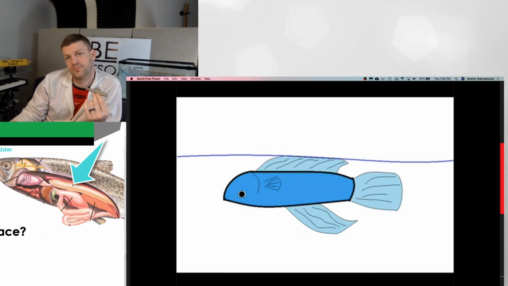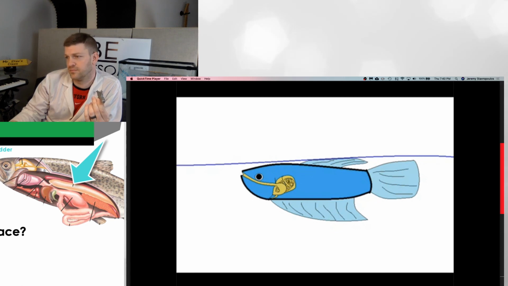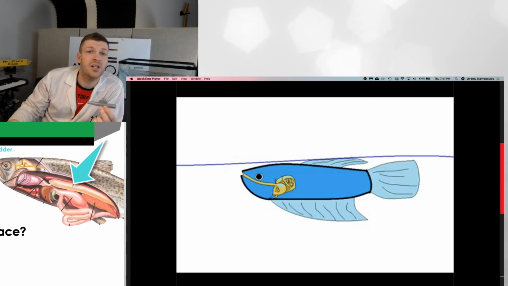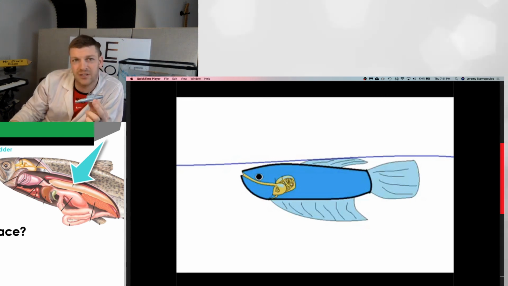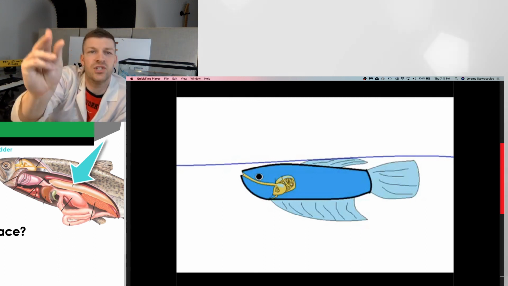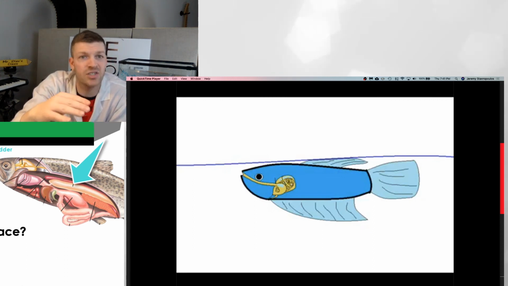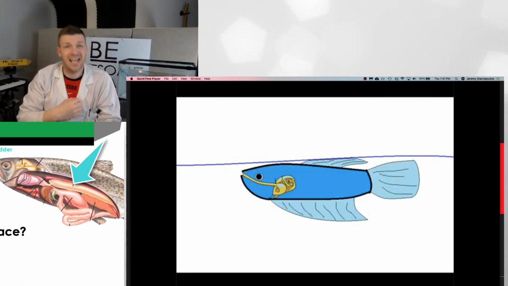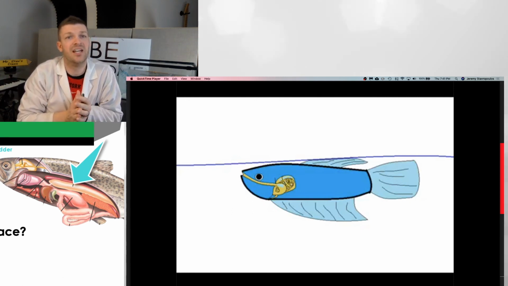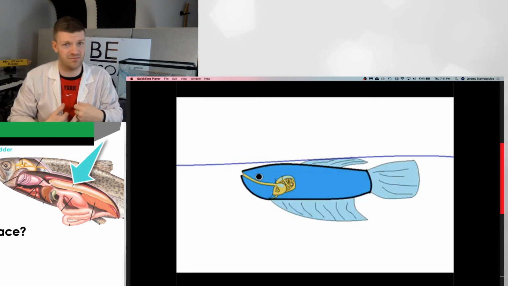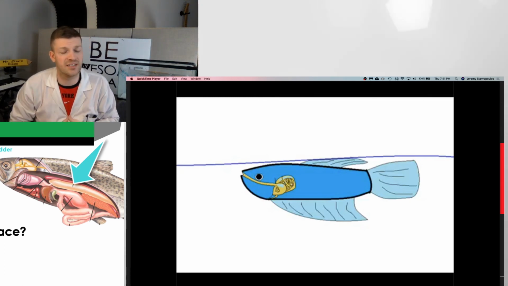And it actually has nothing to do with the swim bladder. It's just that the air that they ingested while they were eating is stuck in their intestines, so they can't control their buoyancy. So what she said does not have to do with the swim bladder, because when they're digesting that water from the top of the surface, that air is going in, but it's not going into the swim bladder, because the swim bladder is something it has control of. It can squeeze its swim bladder and get all the air out. But when that air goes into its digestive system, it can't squeeze those organs to release the air.